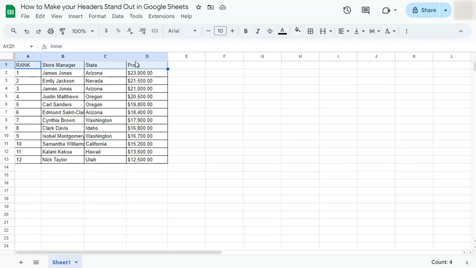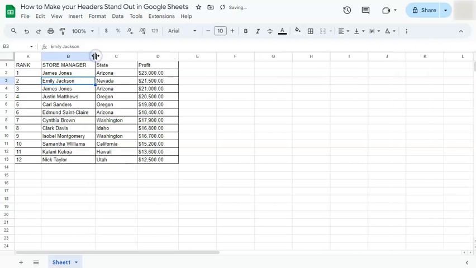So right now our text, some of them are in caps and some of them are not. Let's turn all of these in caps. Let's retype them. So now you don't see the rest of that text and we can just readjust it to make sure everything is seen. Let's move on to the next one. That's state, all in caps. And the last one, profit, all in caps.